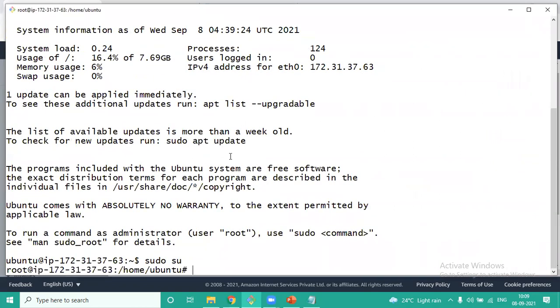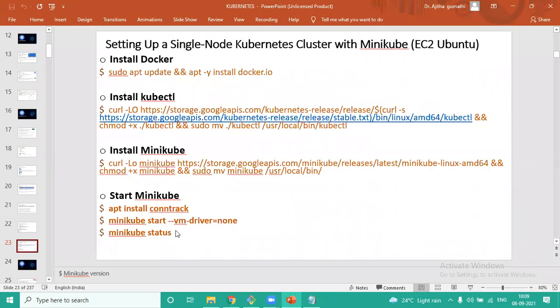So what are the things we have to do? Now, since we are using Minikube, this one machine will be acting as both master and worker. But in this, what we are going to do, we need to basically set up Docker first. And on top of the Docker, it is going to run all these things.